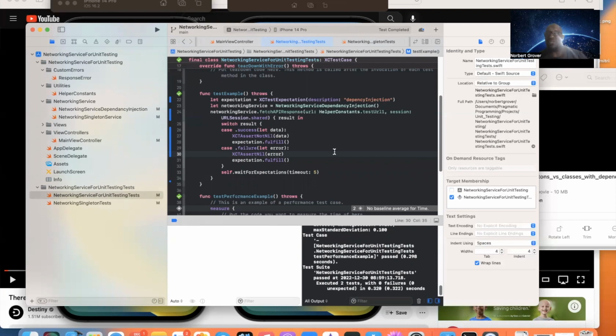So hopefully you understand why using a singleton for a networking service is not necessarily the best way to go, especially if you plan to do test-driven development. Yeah, so that's it for now. On to the next.